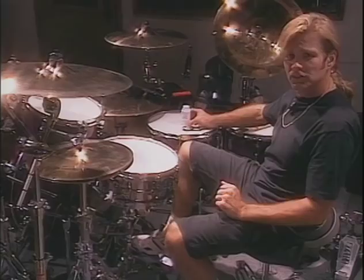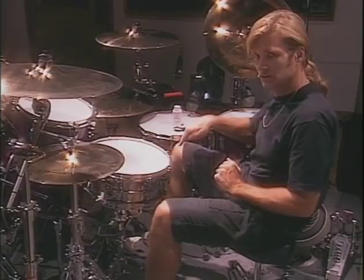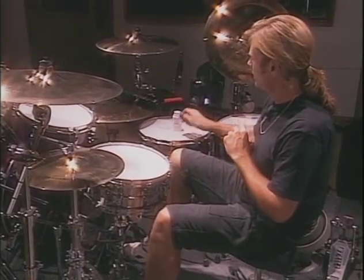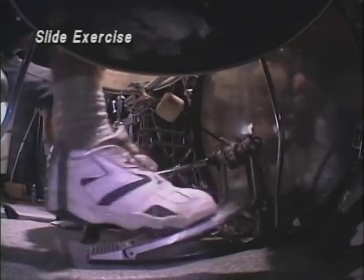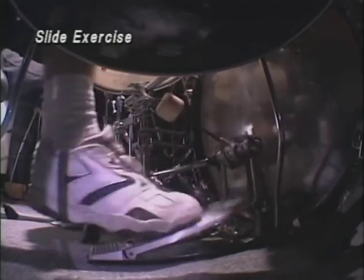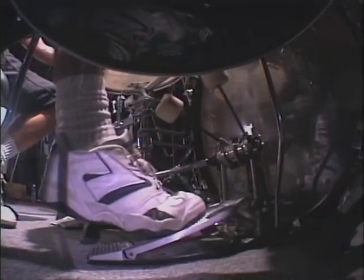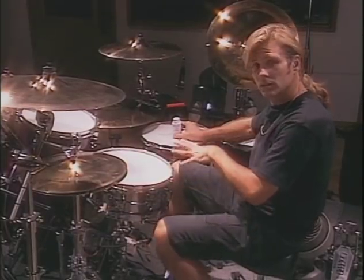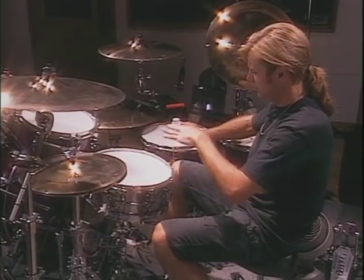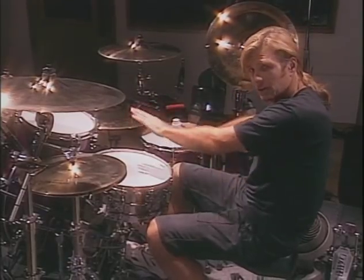I'll show you a little exercise I use to basically work out my foot with this sort of technique. It goes like this. So you can see the pedal, the way it moves and the way my foot moves across the footboard, it has to slide forward.